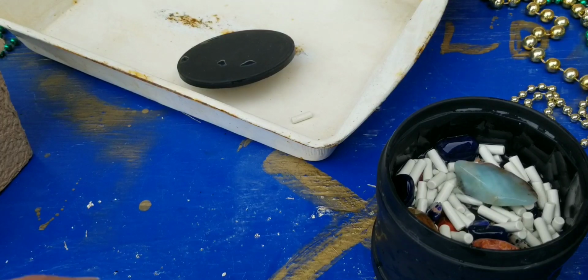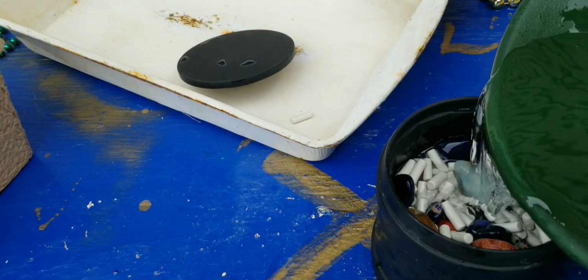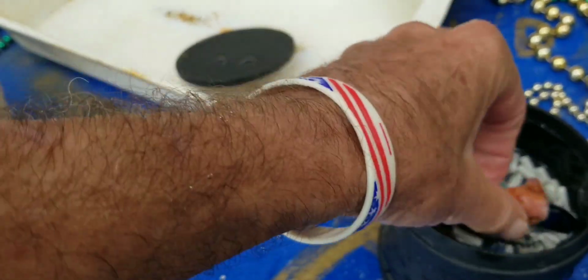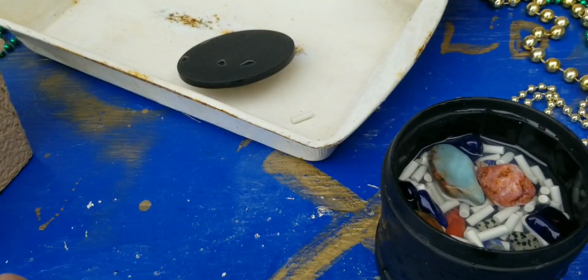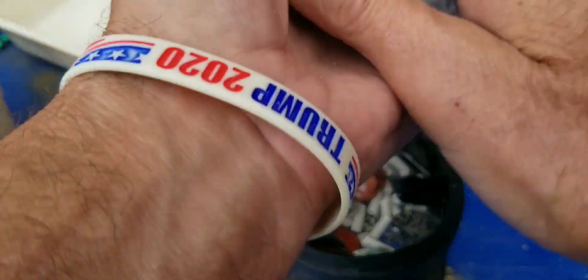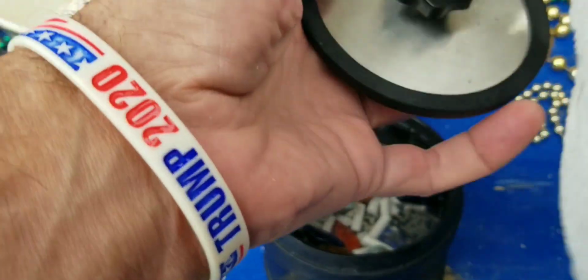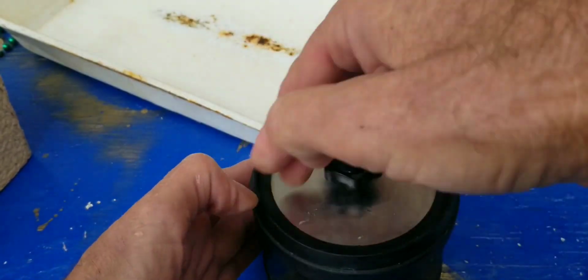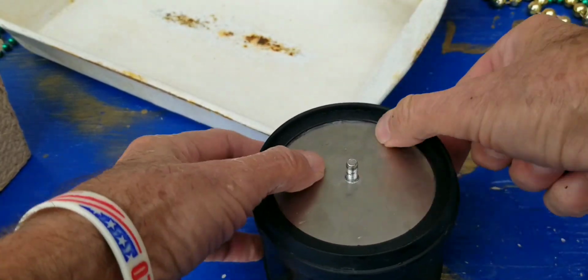A little out, add a little more. We're still right at it. I think that's good. Like I said, we've scrubbed it all out with the toothbrush and washed it out in the sink. Snug our lid down on there good.